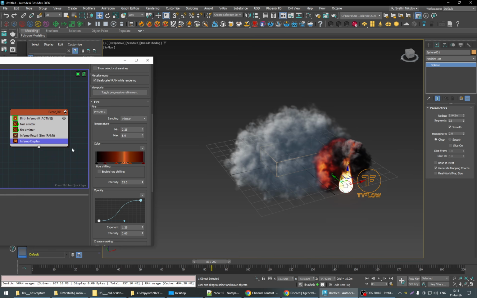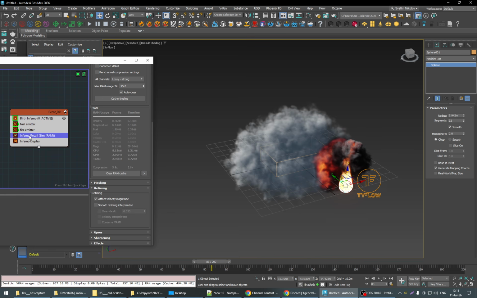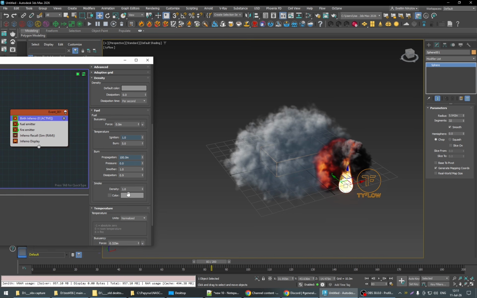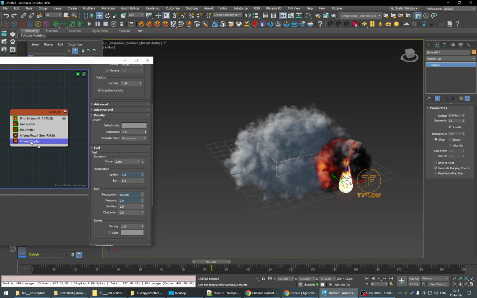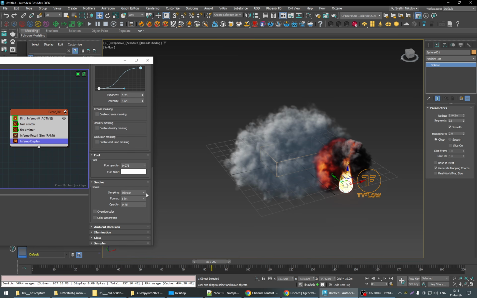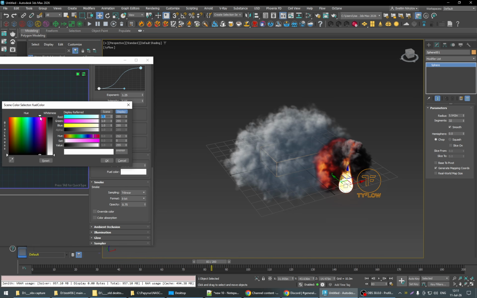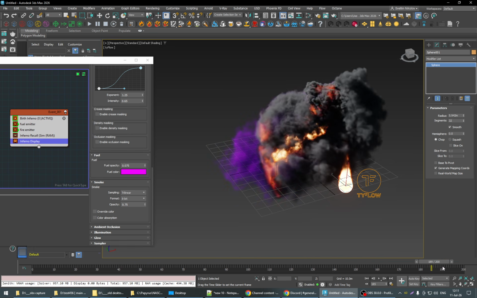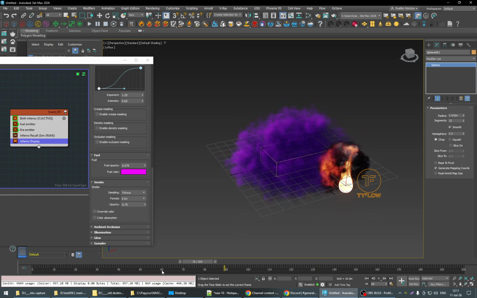But in order to be able to see which is the fuel and which is the produced smoke, I'm gonna set it again to some color that is gonna be specific, that's gonna be easier to see, and then eventually we're gonna go back to a more realistic color.